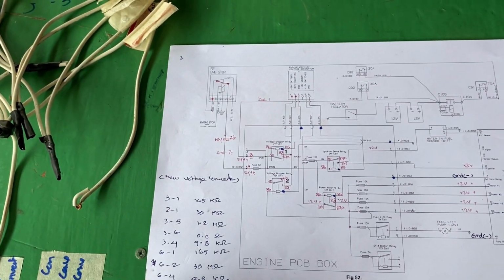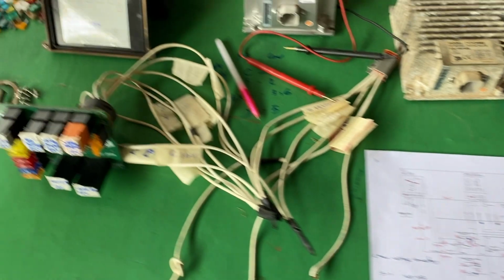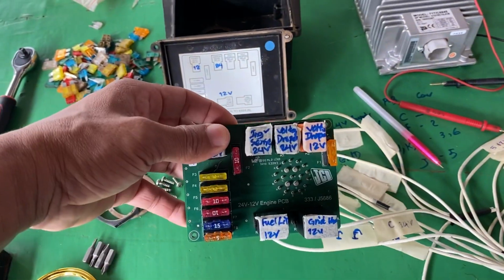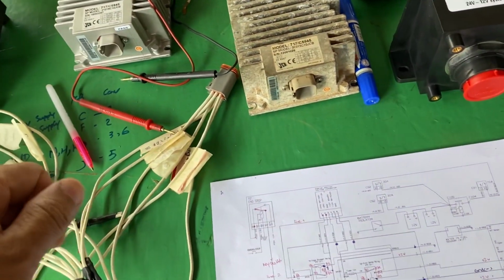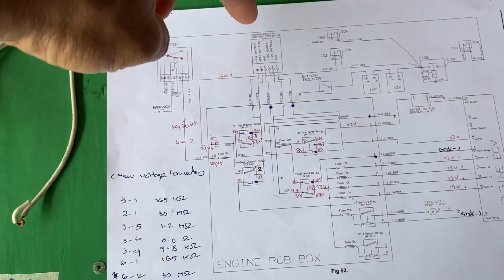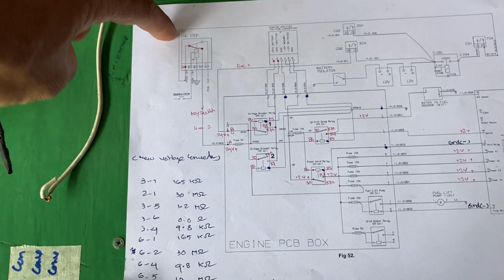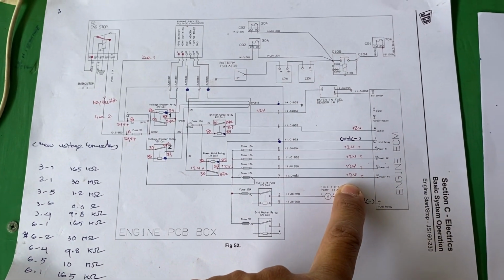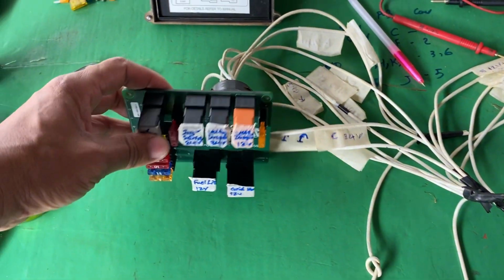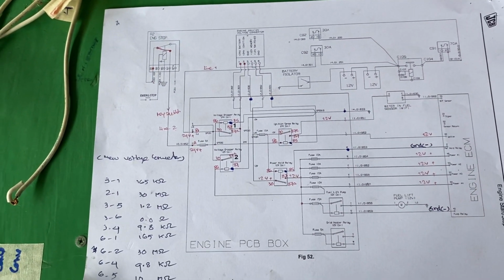I'll do it practically and theoretically, so this video will be a little longer than my previous videos, because this is a circuit. This PCB cannot work alone. This PCB board works in combination, together with the voltage converter, the emergency stop relay and the PCB board, and after that sends to the engine ECM. So if this PCB board is faulty, the engine cannot be started.